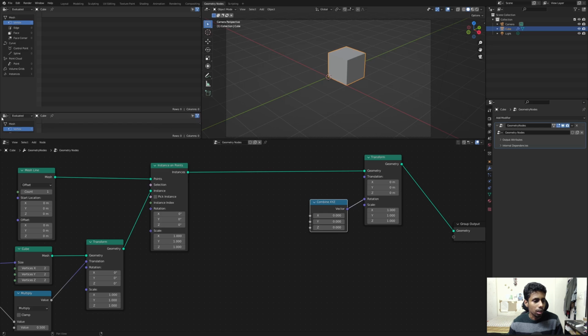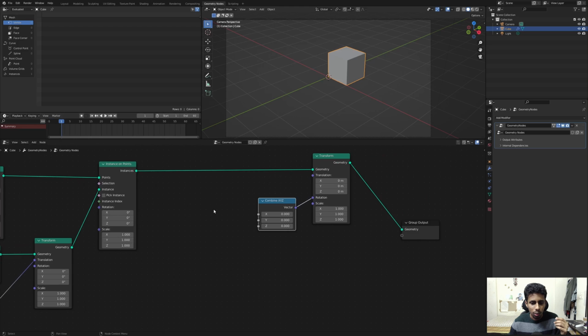So I'll just pull a pane or a tab, whatever it is, over here, and I'll set it to timeline, and I'll set the animation end to 60. Doesn't matter, just press the home key over there.